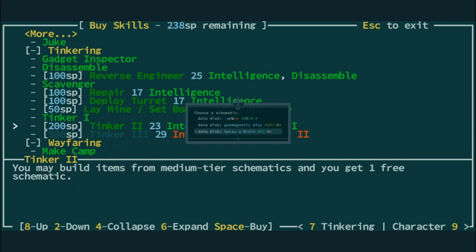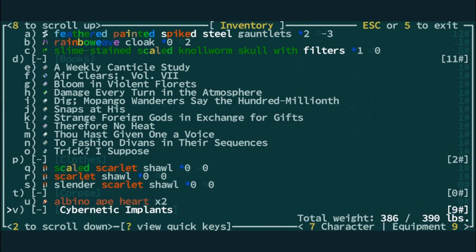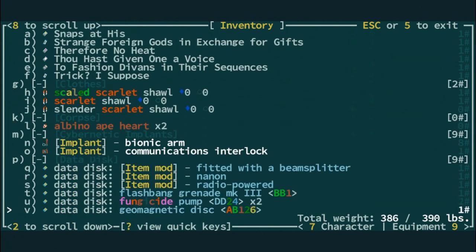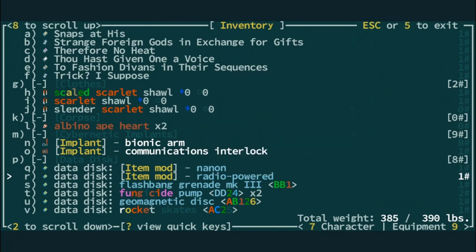The 5-bit? No, it requires a... Like how injectors require a random item that isn't a bit at all. I actually forget what Sprayer Brain requires, but I remember it being very rare. I've more often found the nano neuro matter thingy than I have the Sprayer Brain. Well, we learned geomagnetic disc anyway. It was prophesized. It was in the RNG channel. Actually, that's one example of something that's just kind of random.